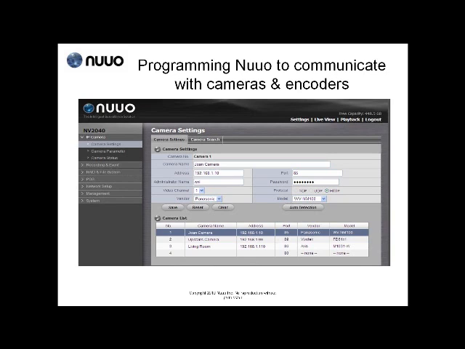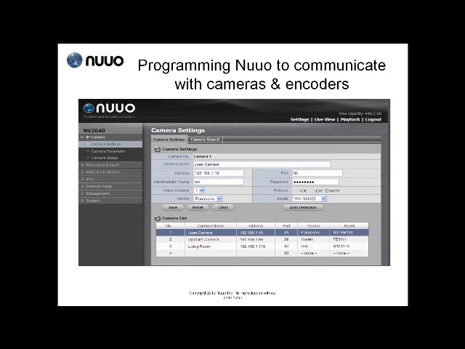Now, the NUO product has, if you pulled down this window here, you would see the multitude of vendors' products they support. Panasonic and Axis and Acti and all these different vendors. And over here in model number, when I went to Panasonic and clicked on this pull down, it shows you 40 different Panasonic IP cameras that this product supports. So you select the part number of the camera and the vendor, and now that camera is going to hook up for you.